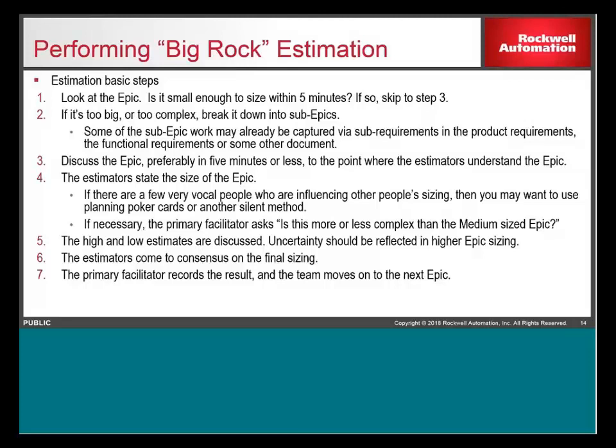And if necessary, you may have to say, is this more or less complex than a medium-sized epic? And you point to the baseline epics. That's really the important part: understanding that those baselines are intended for use for identifying the size. You may have a few items where it's 1 or 2 minutes and they say, yeah, everyone understands what this is. That's going to be a large. We know what that is. We've done that before. It's never easy. It's never small, and it's going to be that amount of work.